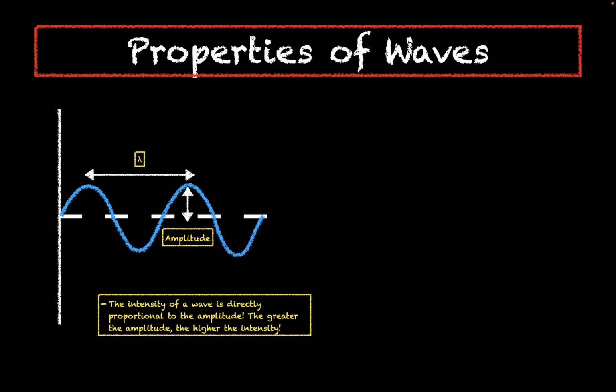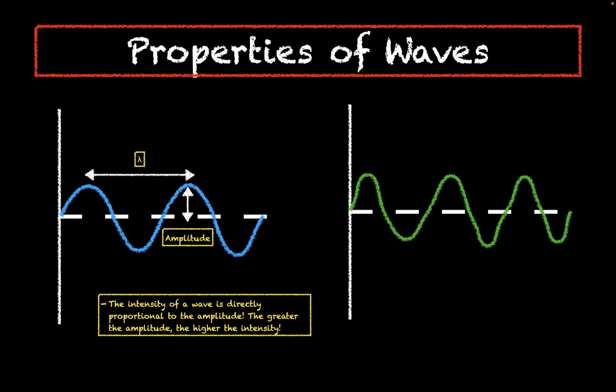Now, the next property that we're going to look at requires another wave in order to compare this blue wave to. So let's draw another wave. Now, the first thing that you should notice is that this wave has 3 peaks, whereas this wave has 2. Now, note that both of these waves occur across the same time interval. So let's just say both of these waves occur across 2 seconds. And over the course of 2 seconds, this blue wave has only 2 peaks, and the green wave has 3 peaks. So what's going on here?